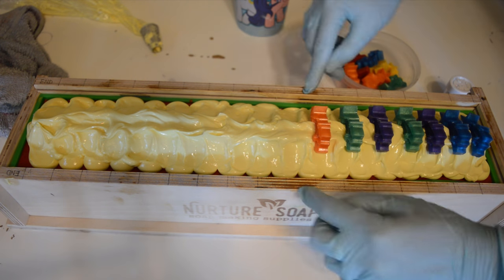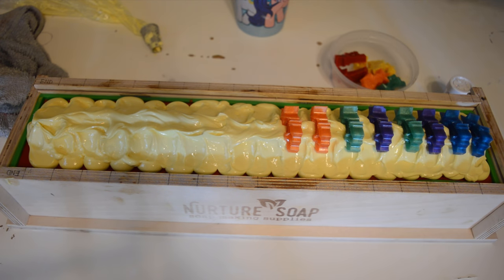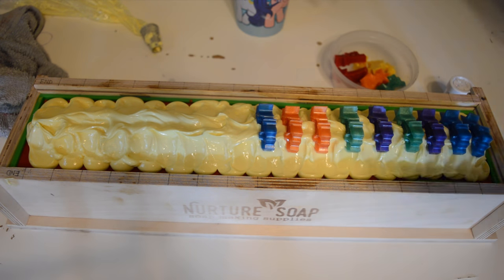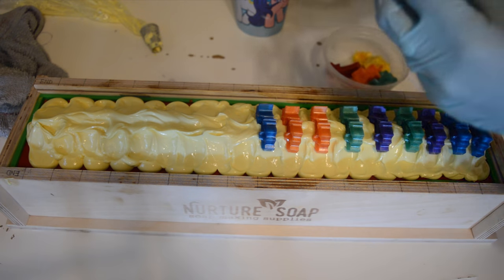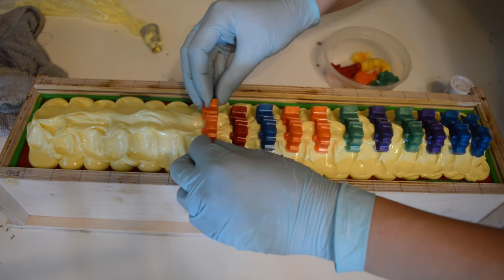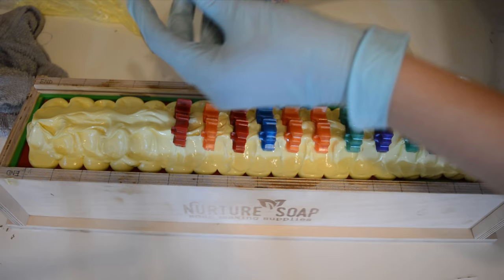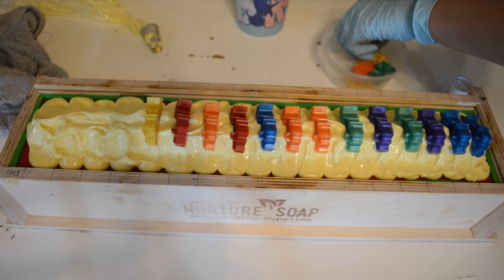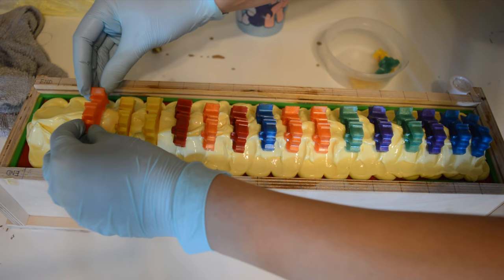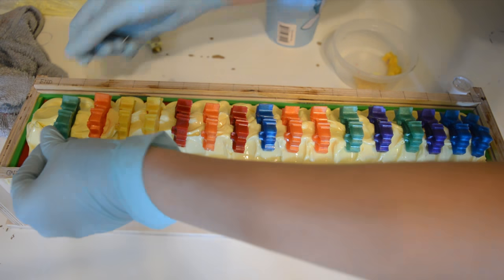I think I need you to stain this, maybe? Sure, yeah. I think that's what's supposed to happen on here. Please, before I make too much of a mess with it. I hear you. We can always sand it back down. Yeah, we might need to do that. I made an awful mess on it. It's okay. Alright. In the end, I think it'll be okay. It's going to make a pretty soap in the end, even though the top didn't quite go as planned.